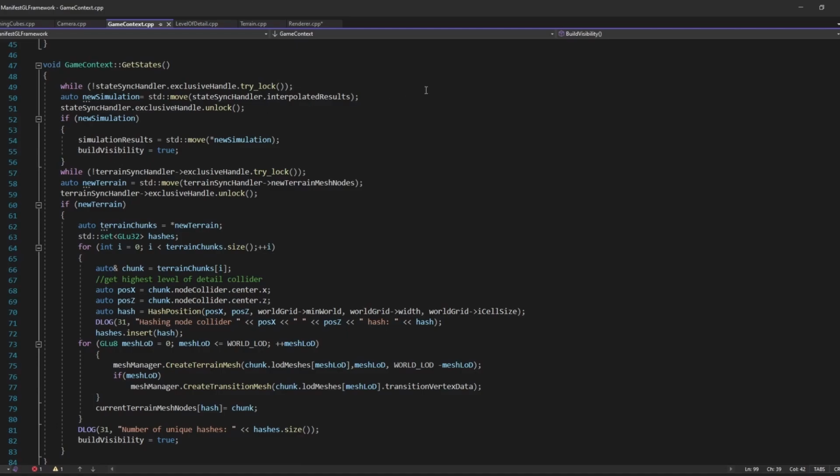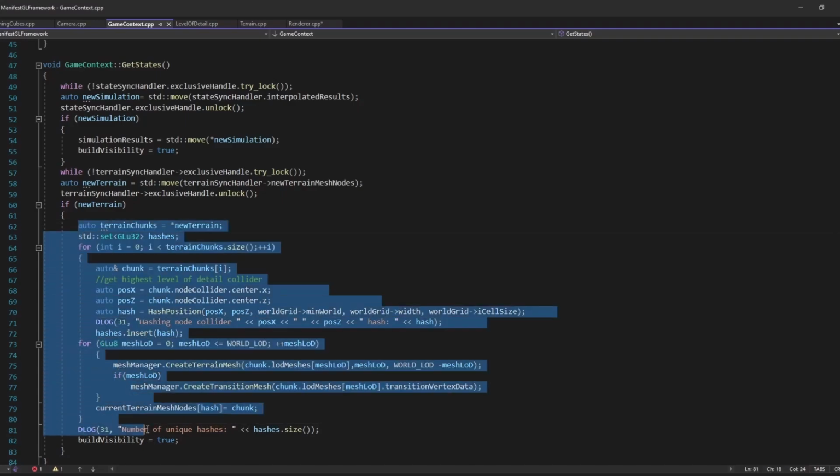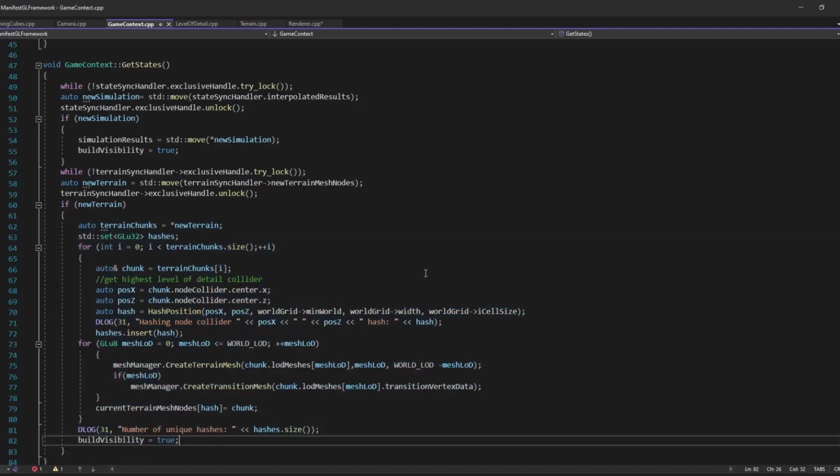Less blocking, again, if you're familiar with multi-threaded code. But that is all besides the point, because what we are interested in is right here. So essentially we just run through each of the nodes that are given to us and then hash their positions, and then based on their position we put them into the grid.